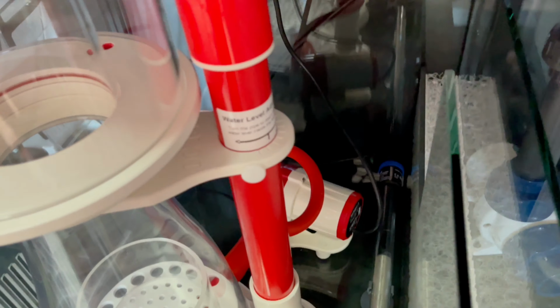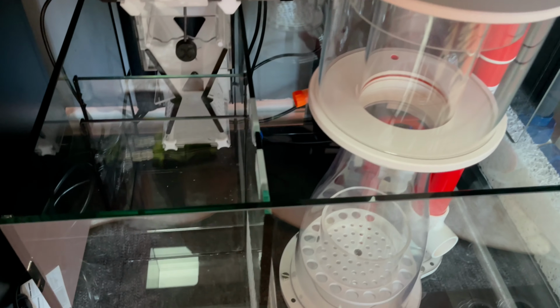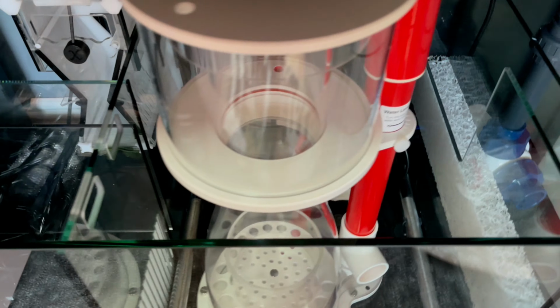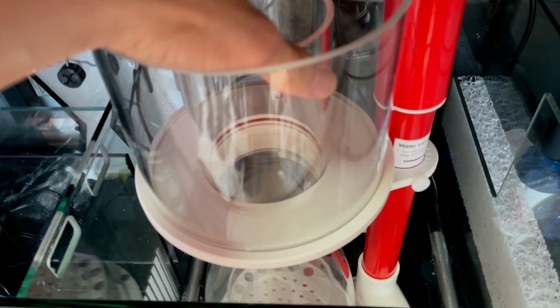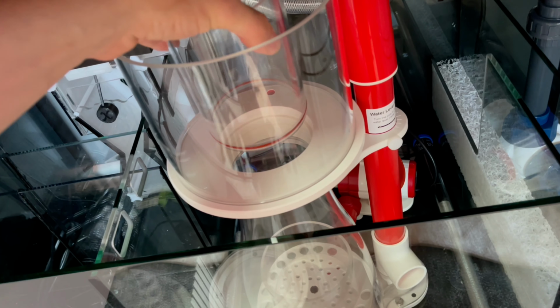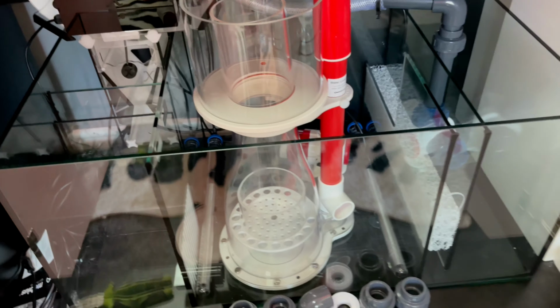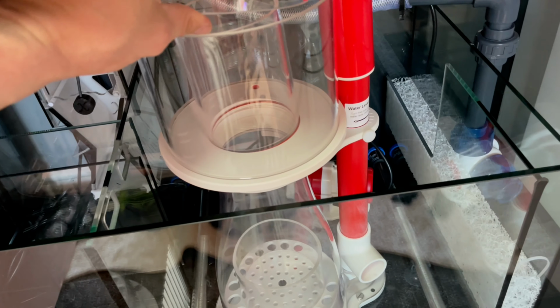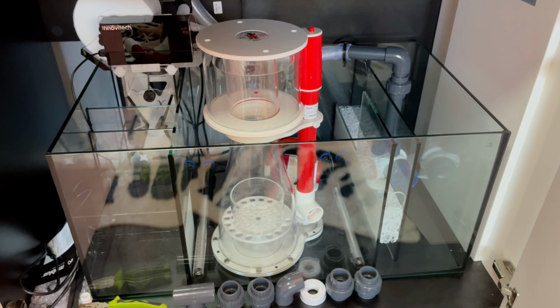There we go. Fits perfect. But like I said, pretty much takes up that whole section. So in order to get a refugium, I need to build one. So pretty happy with this. And I didn't realise, but this middle section comes in, which is a really cool feature. Overall, very happy, but just got to get the rock in, cycle the tank, and I'll leave the skimmer switched off until the cycle completes. And then we'll get this bad boy running.